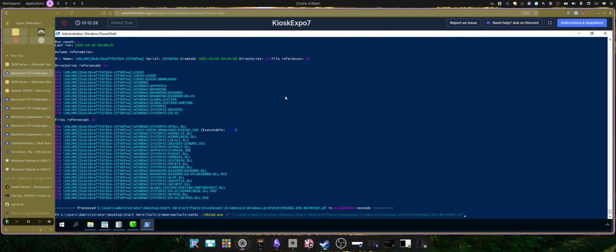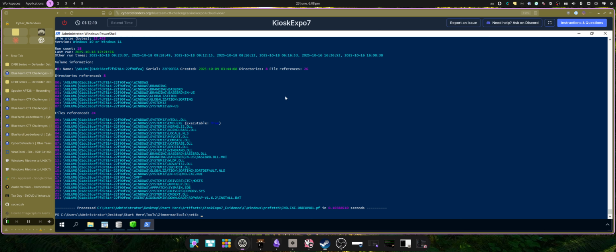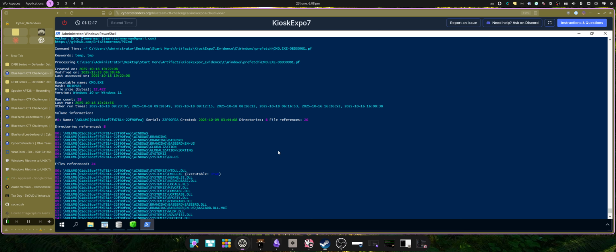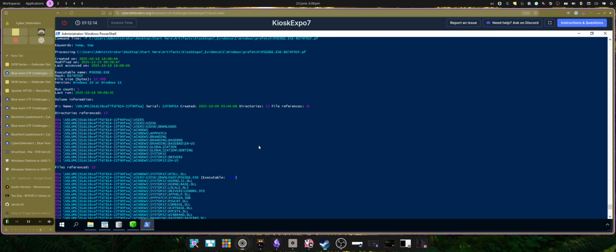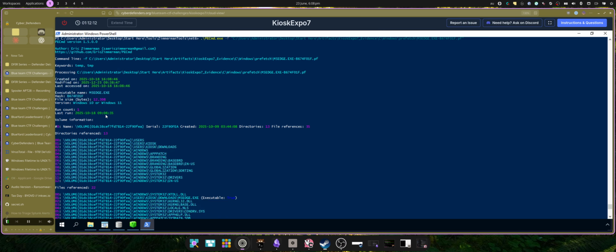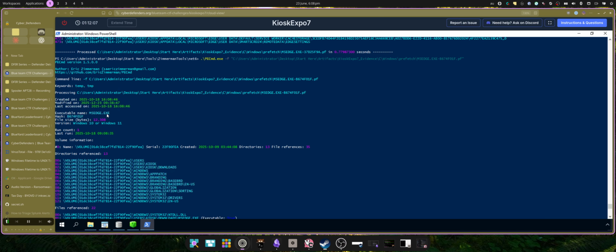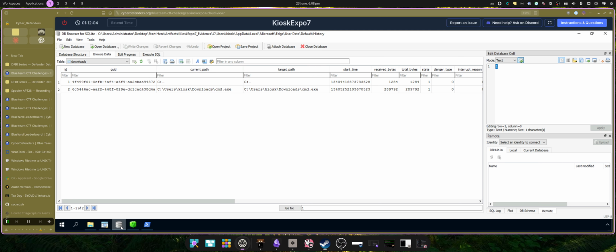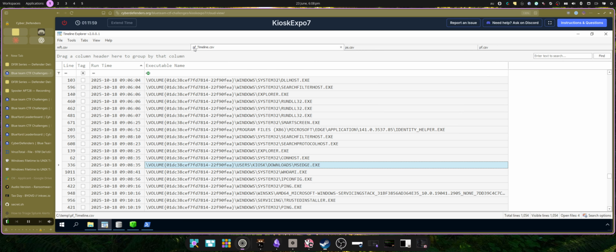And then we can also run against a CMD prefetch. Look how similar they are. Nearly identical. So we want the runtime from here. Last run, 908. So that's our answer to question 5. And if we look at Timeline Explorer with the Prefetch Explorer, we can just see the timeline there as well. But that was just to confirm why we're choosing Edge.